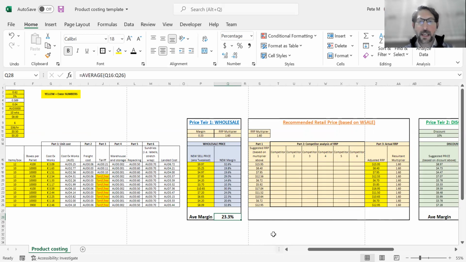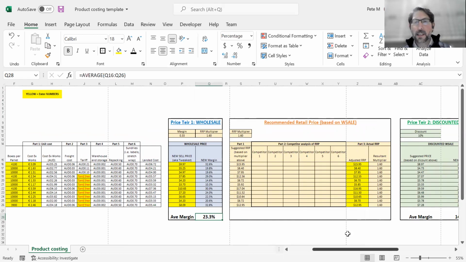Once we've got to that, let's say we're selling to Metcash or Coles or anybody like that, that's really what we sell to Coles. And then, of course, the recommended retail price is how much Coles sells it to the end consumer. And that's really what this recommended retail price is all about.